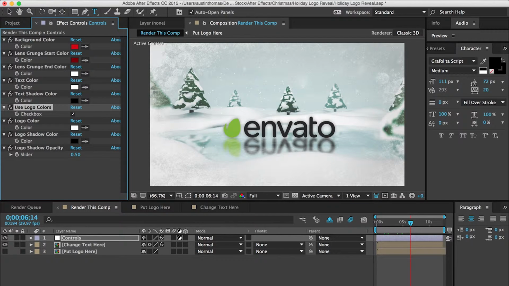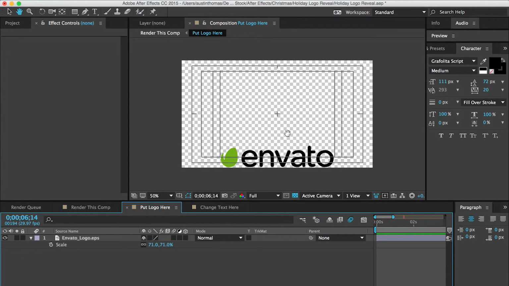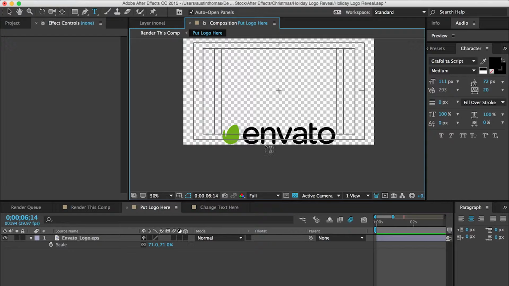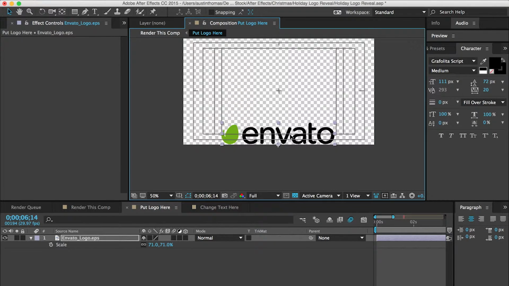Next you'd want to change your logo, most likely. In order to do that, you go to the Put Logo Here composition, and you just throw your logo in at the bottom. The closer you get this to the edge of the comp, the closer it will be to the ice. So you can adjust that, and you can change the size of it pretty easily. It's probably a good idea, if you're going to change the size, to bring your logo down to the bottom. Oh, and to get the title safe, you press the apostrophe key on your keyboard. That will bring it up and make it go away.